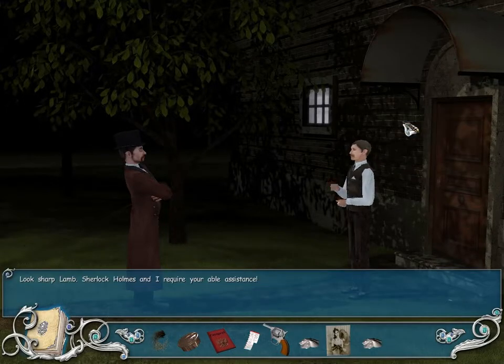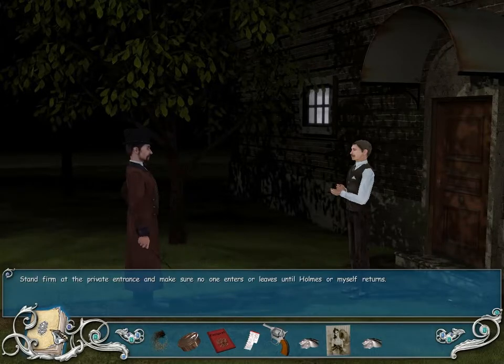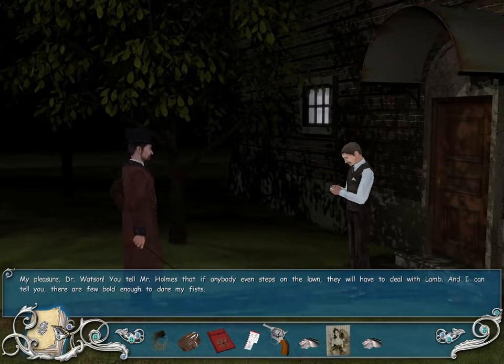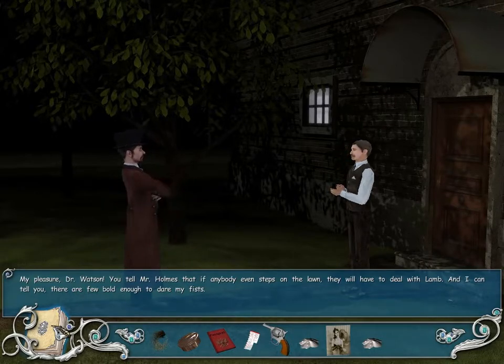Look sharp, Lamb. Sherlock Holmes and I require your able assistance. No doubt. Stand firm at the private entrance and make sure no one enters or leaves until Holmes or myself returns. My pleasure, Dr. Watson. You tell Mr. Holmes that if anybody even steps on the lawn, they'll have to deal with Lamb. And I can tell you, there are few bold enough to dare my fists.